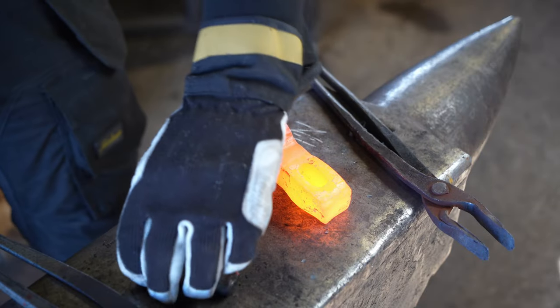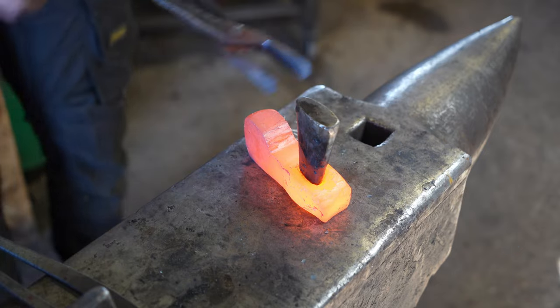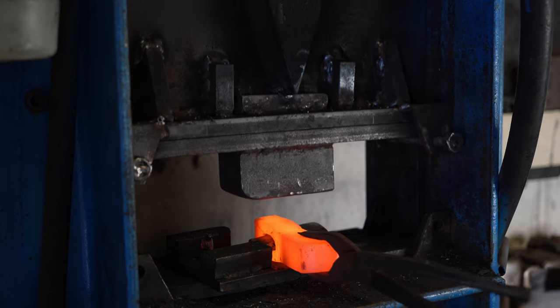After the initial eye is punched, it's time to drift the eye of the axe. By drifting the eye, you can enlarge and shape the eye, and it also allows you to forge the lugs of the axe.